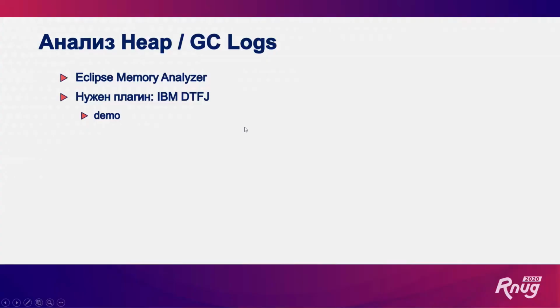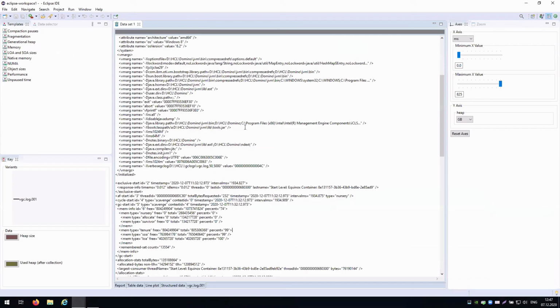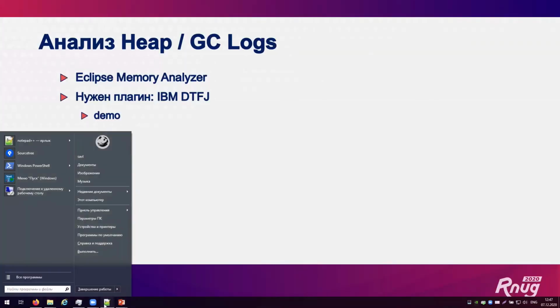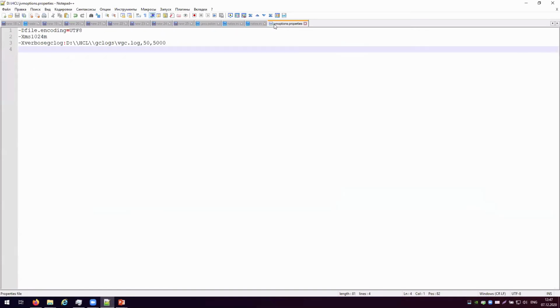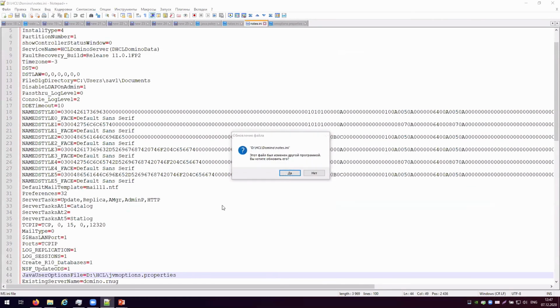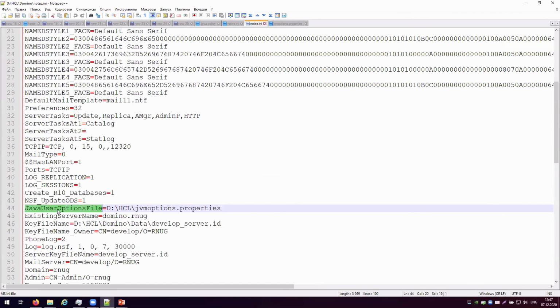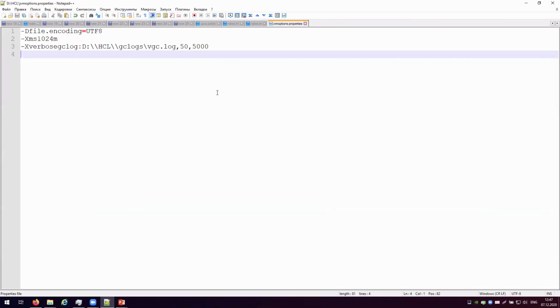As to Java options, my server has been started with an option through the notes.ini Java user options file. This is the route to it, the property, and this is the content.